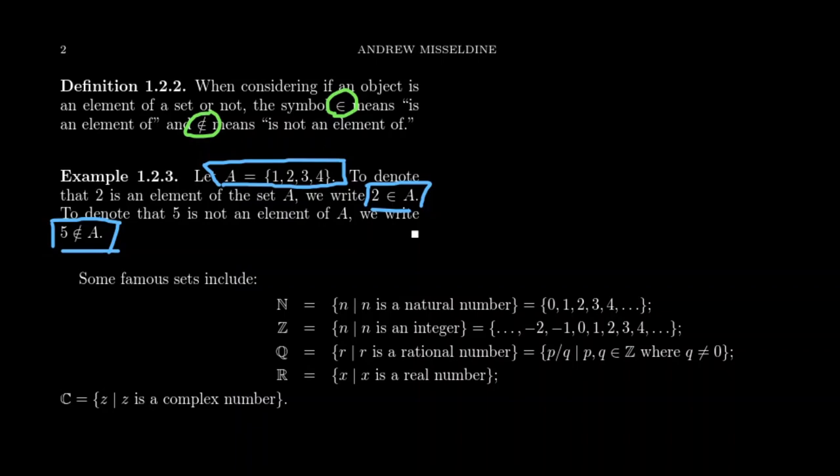There are some important sets that you should know by definition. These are important sets. So we're going to attach some symbols to them. If you see this symbol right here, when you write it by hand, you'll often just write an N with an extra line on it. This is our blackboard N. That's the official font in LaTeX for this thing. And this denotes the set of all natural numbers. So N is a natural number in this context. And by natural numbers, we mean the non-negative integers, zero, one, two, three, and et cetera, going on and on.